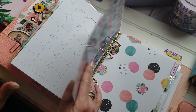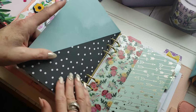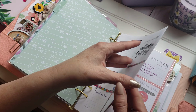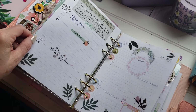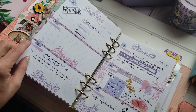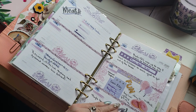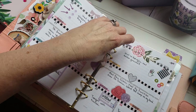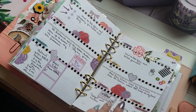And then this, I have the monthly separated by itself, and then we go to the weekly. And so this has been, I have written more in this one. I didn't write so much in that one. But starting here on the 13th, 15th, I really started writing a lot more down. Stuff I had to remind myself of, keep track of. So this is where I've been putting a lot of that stuff in. Just pop it out and write it down and pop it back.